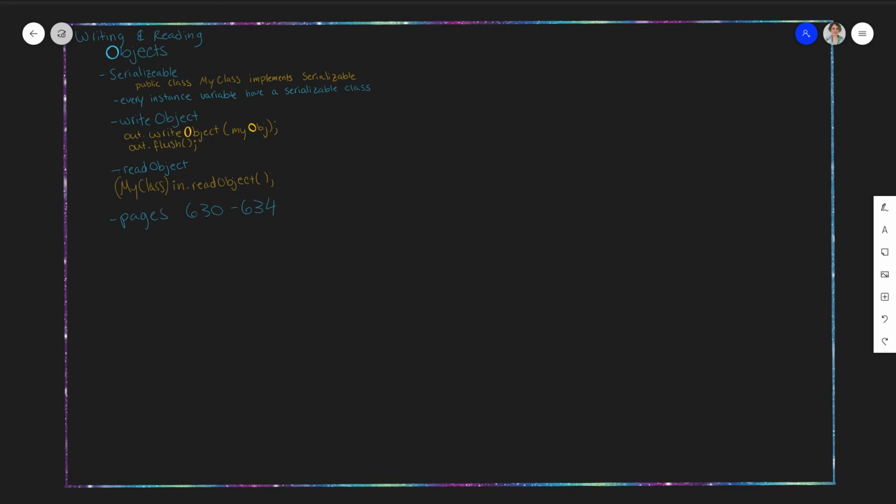The array has a good example from page 634 through 636. It's kind of long because there are a lot of exceptions, so I'm going to extend the range to 636 because that's going to be a useful reference for you. There's a really good example in there of exactly how to use this and why it would be useful. Make sure that if this is something you want to do, you're doing it properly: you're casting when you read in, and when you write out, it's very simple. You have to use that serializable interface.